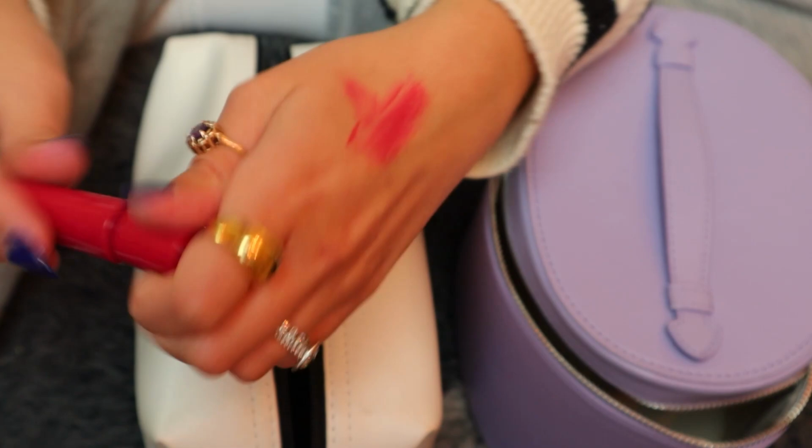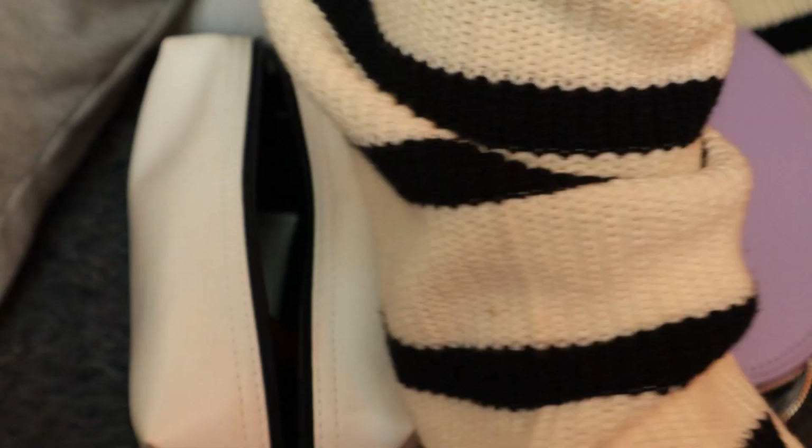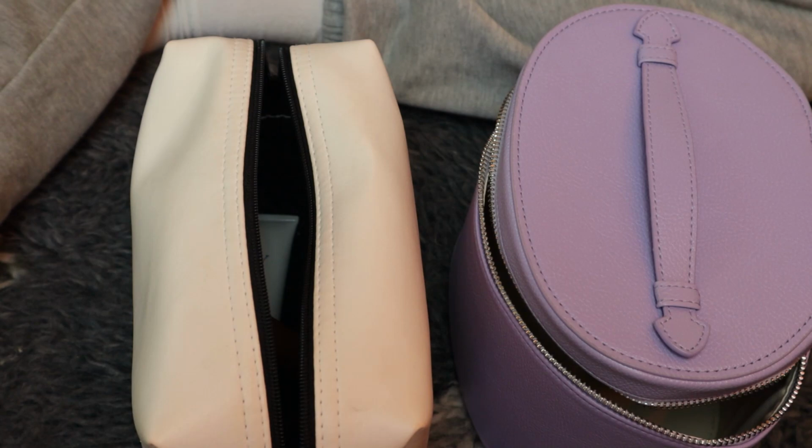Look at that. That is stunning. I really like that. Honestly, I might make that just my lip color for the whole trip and have a little SPF lip balm on. Cute. That's a very Florida color too. And we all know, let's be honest, I'm probably gonna find my way into Sephora while I'm there.